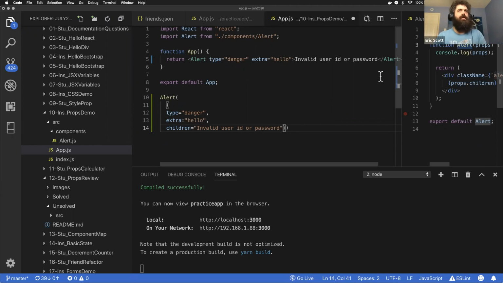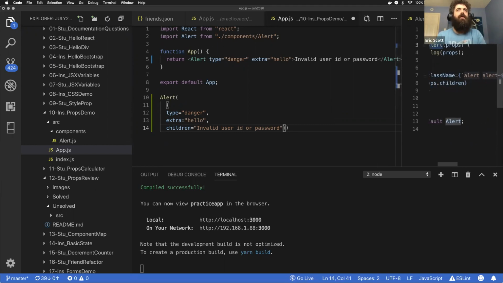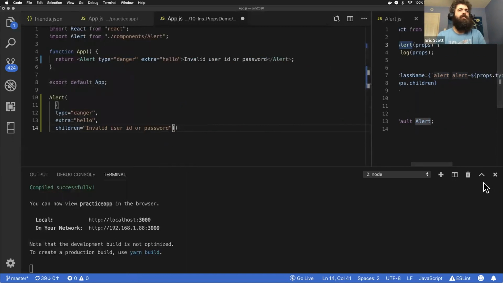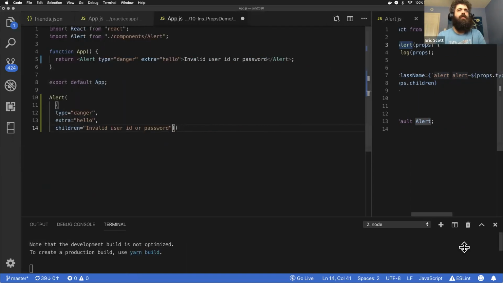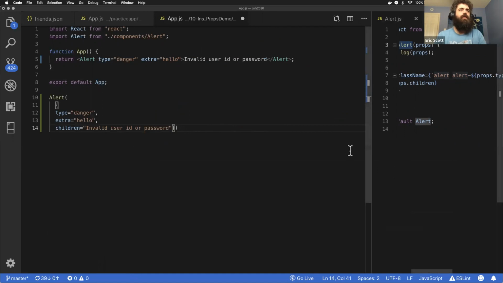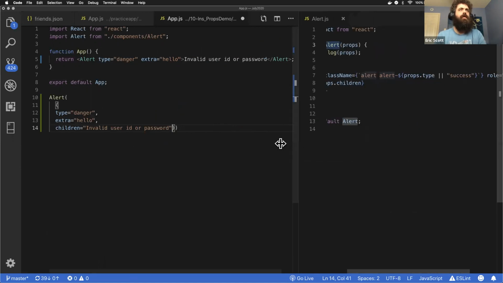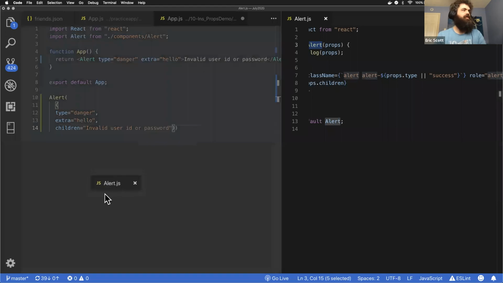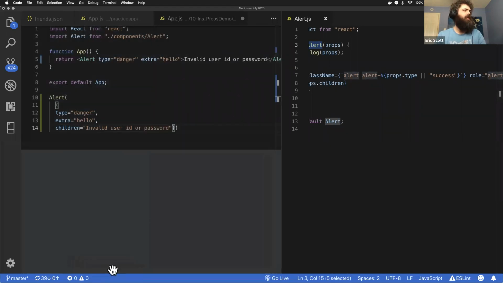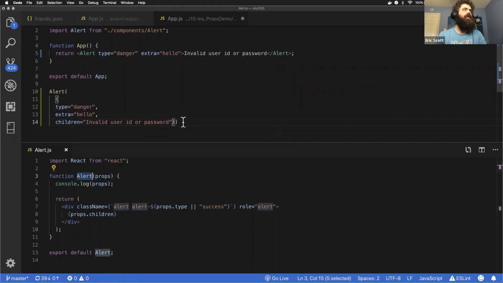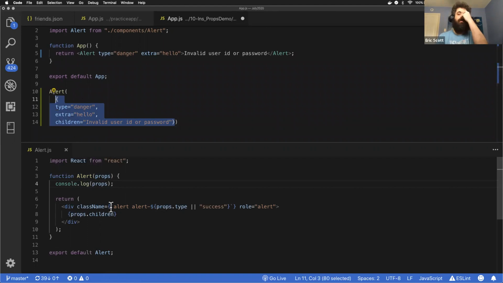And so we're returning this. Let's close this really quick, and we'll stack these on top of each other. So when I call this alert function, it gets these props, which again, props is going to look just like this object. And then I can use that here.